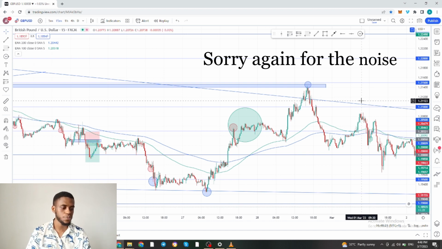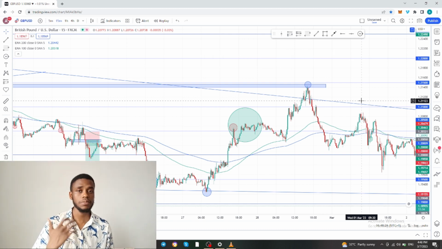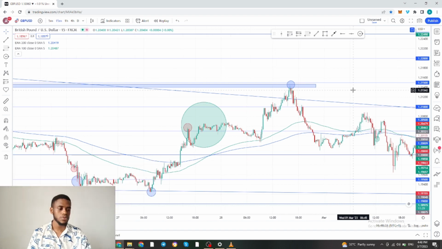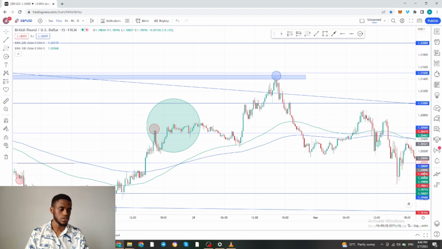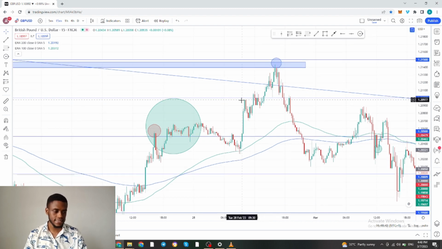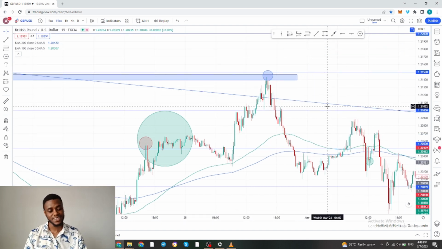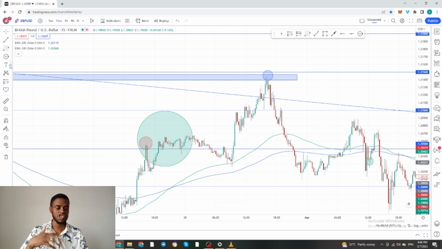So I'm just going to wait for price to push right in there, and then when price pushes right into the trend line, I'm going to wait for price action. This is where price action comes in. I'm going to wait to see if price is actually ready to move back from that zone. So now the first piece of price action I get from this level right here is what I call elongated highs. I call them elongated double tops.